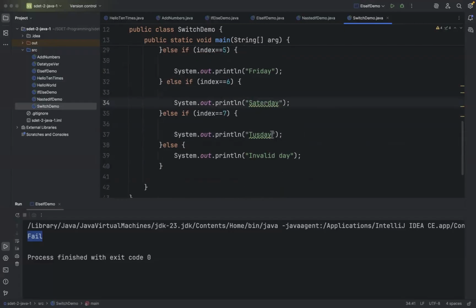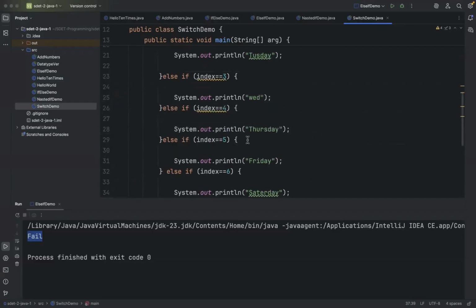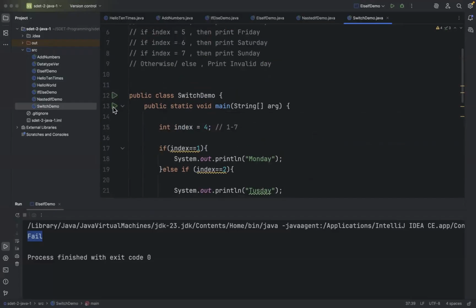Sunday. And here, let it run. So our thing is what? 4. Let it run. So 4 is Thursday, right?